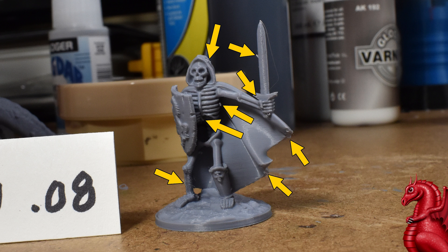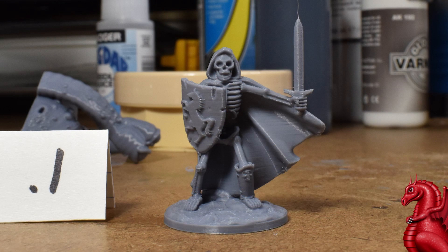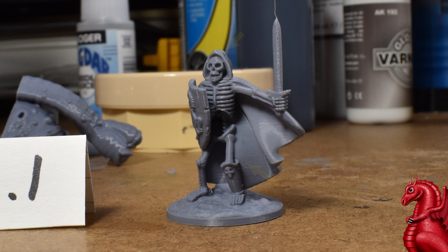When we do the same miniature — all of these I'm showing in this video were done on the exact same machine; these were from an Ender 5 — here is 0.1. There are still some surface defects, but not nearly as many. There are only three major ones. Here's another shot at a slightly different angle, and you can see a small bit of under extrusion — that little point there is probably from a retraction that didn't feed quite fast enough, or the filament hit a snag. This may have been a one-off, but it's definitely better than the 0.08 result.